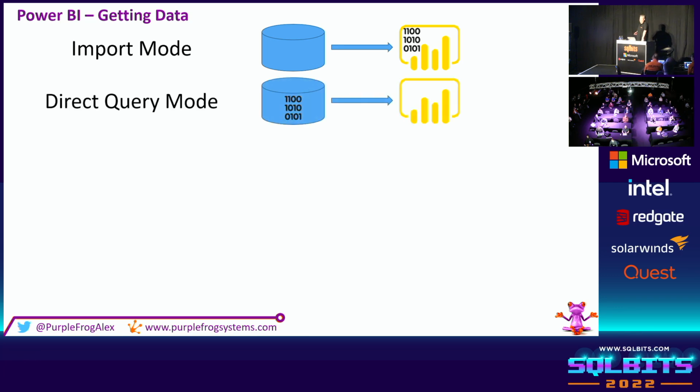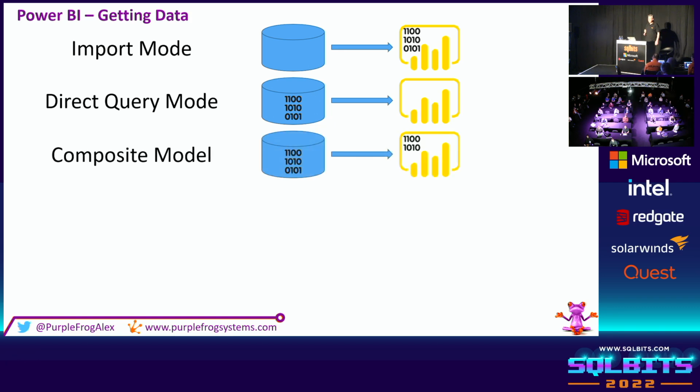Then we look at DirectQuery. You leave the data in the source database. Power BI acts as a pass-through layer that converts essentially a DAX query to a SQL query and lets the database do all the work. We'll cover these in more detail as we go through. I want to lay out the concepts before we go through in more detail. We then have this concept of composite models, where you have some data in your source and some data in Power BI. And then Power BI can determine where it gets its data from.